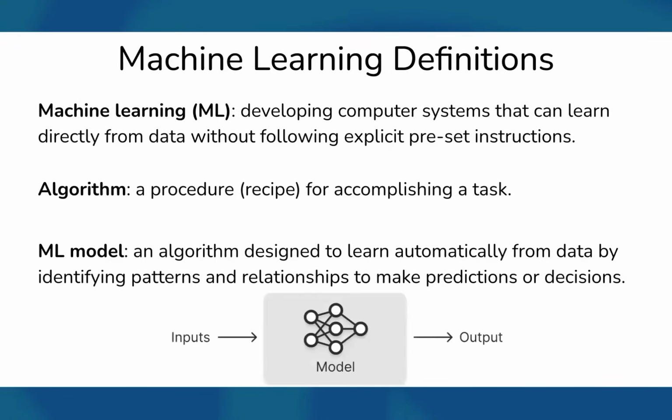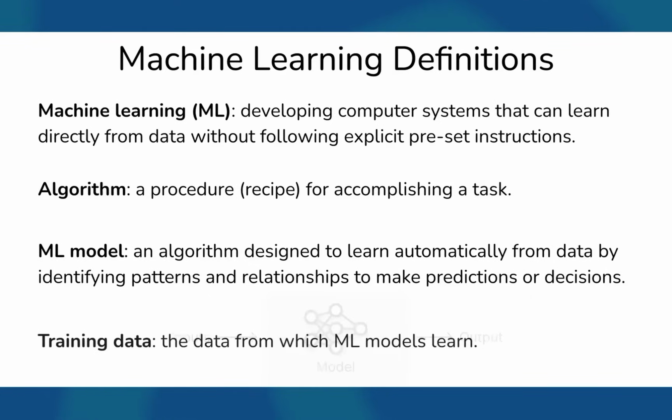There are inputs. The machine learning model processes those inputs in a specific way by following a specific set of instructions, and then it produces an output. And that is what a machine learning model is at a 30,000-foot view. Machine learning models rest on or rely on training data. This is data from which the machine learning models can learn. Without that, they can't learn patterns and relationships. They can't figure out how to make decisions, so they need some data.